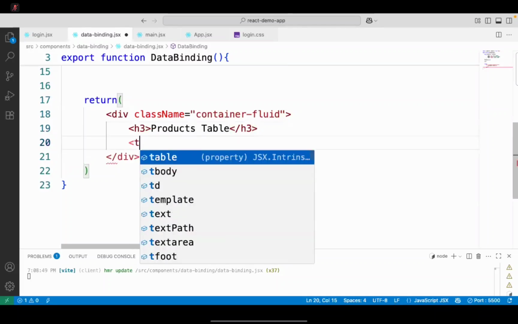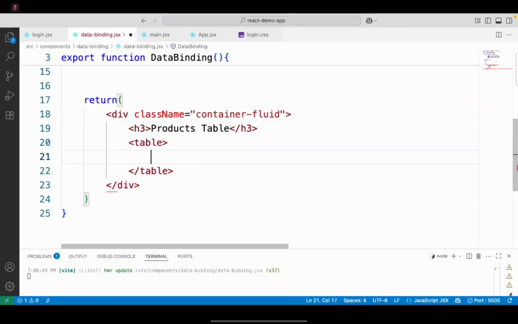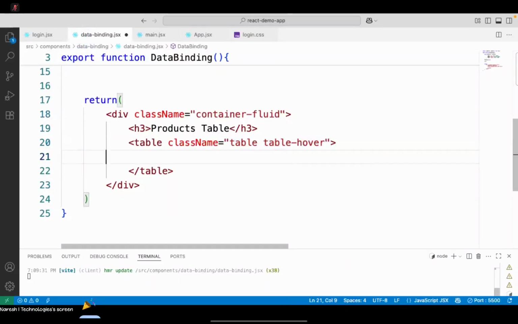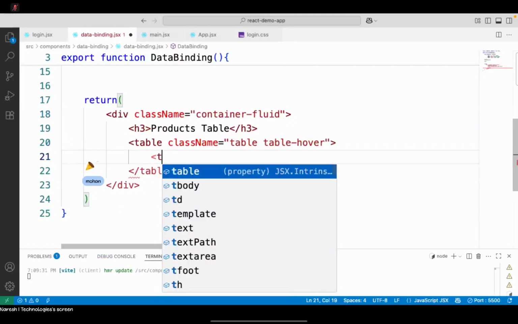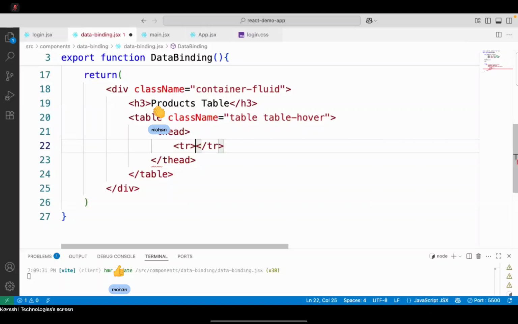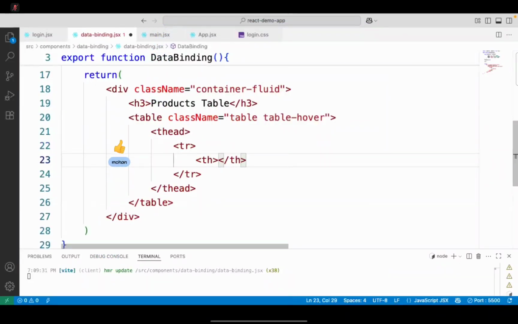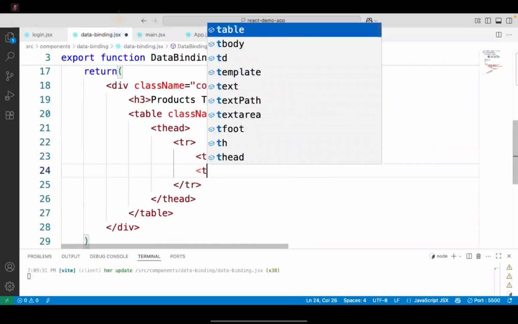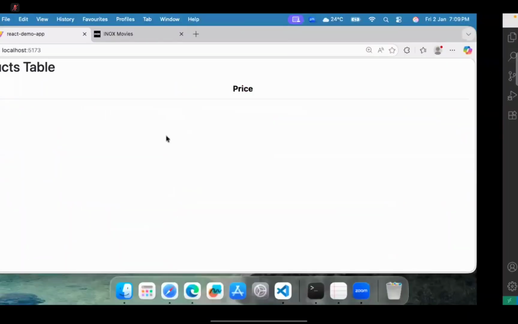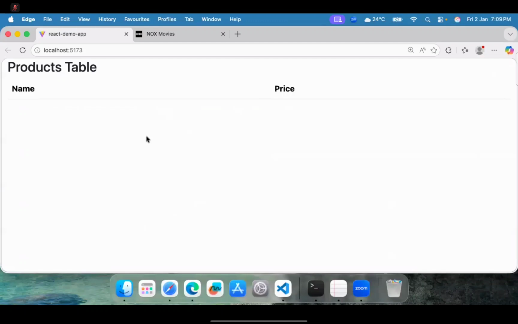The table can have the classes table and table-hover. That is a Bootstrap class. The table has thead, the table header, in the tr and th. First one is name, another one is price. Now I want to generate a row for every record inside the table body, right?